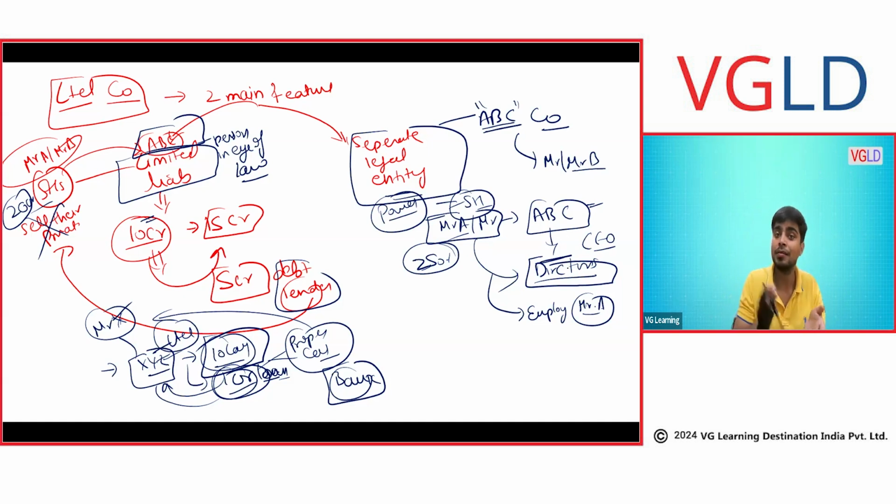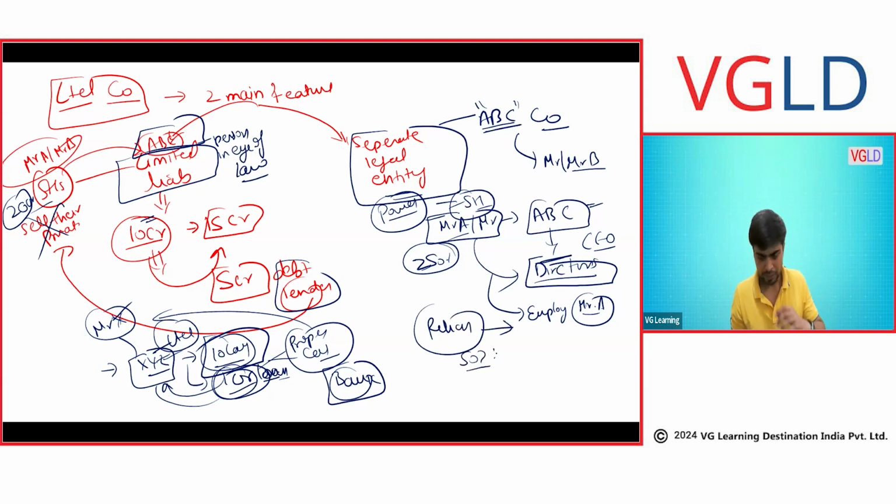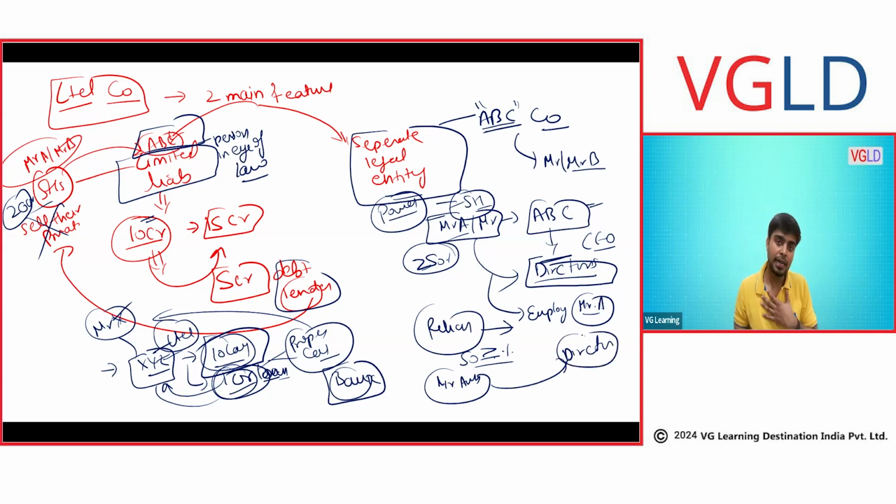Elon Musk has appointed himself as the director. Let's say the Reliance company, their family owns, let's say, 50% of the shares. In reality, they hold less, but right now, let's assume for the case that they hold more than 50% shareholding. So in this case, Mr. Mukesh Ambani has appointed himself as the director. He is the director, he is the employee of the company. So as the director of the company, he will run the company for the shareholder. He is basically acting as a director of the company.